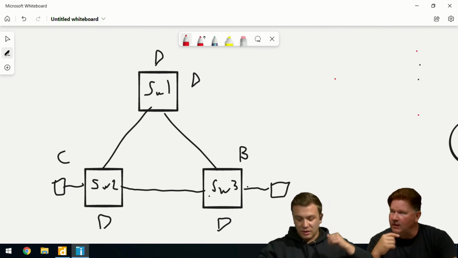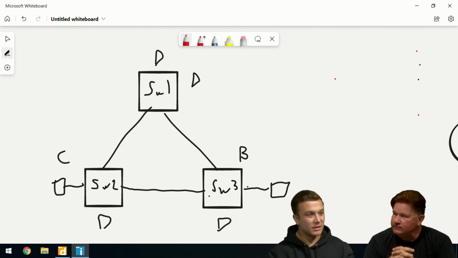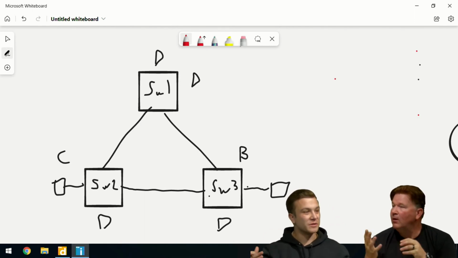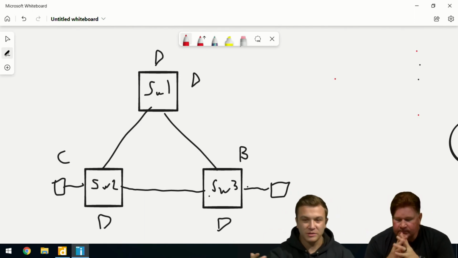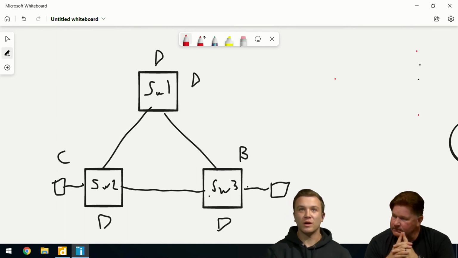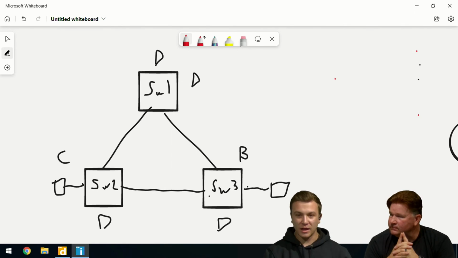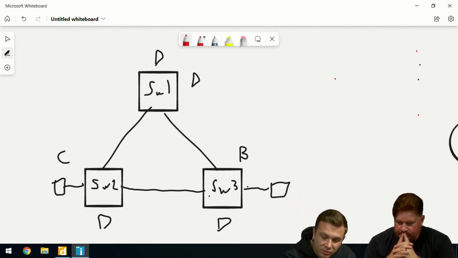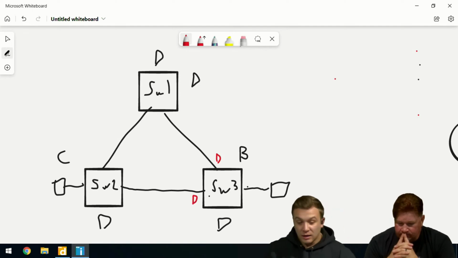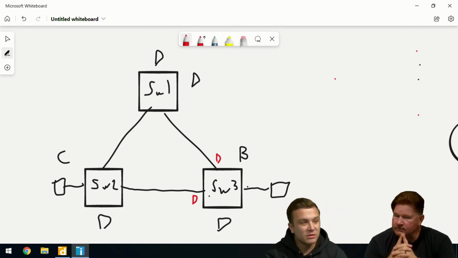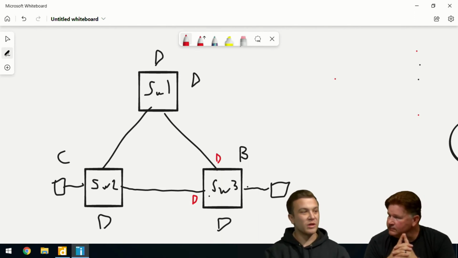So let's go ahead and do the port elections, and then we'll talk about why that's inefficient in this case. What switch 3 is going to do is set all of its ports to designated. What that means is they will be forwarding. There's no blocking happening. It's good to go. So we'll draw a little D for designated. Now it's between switch 1 and switch 2 to decide which of our ports we are going to block to get this loop mitigated, right?